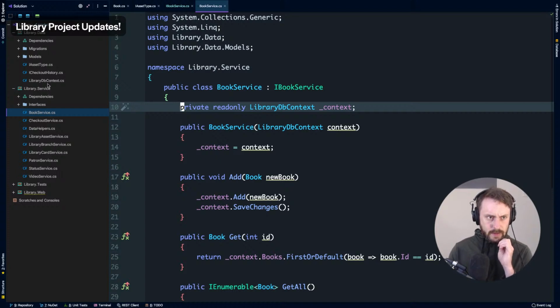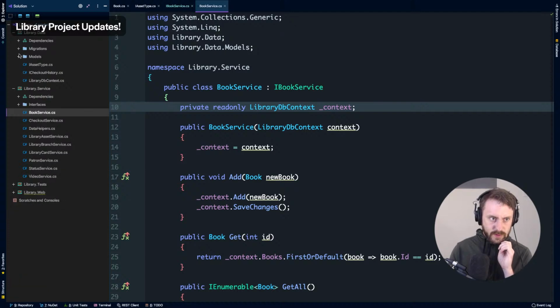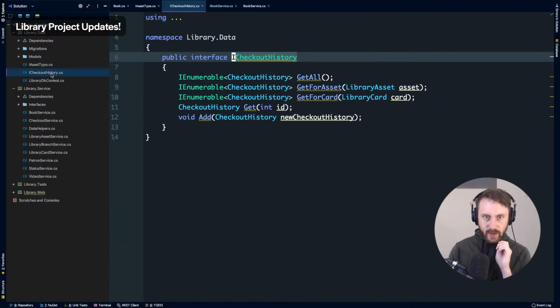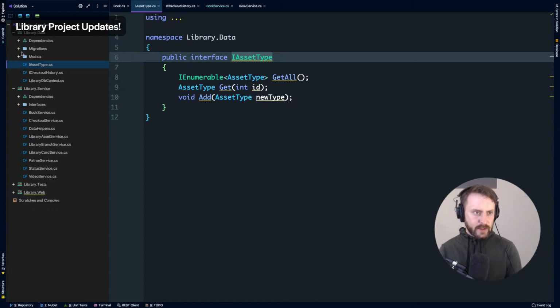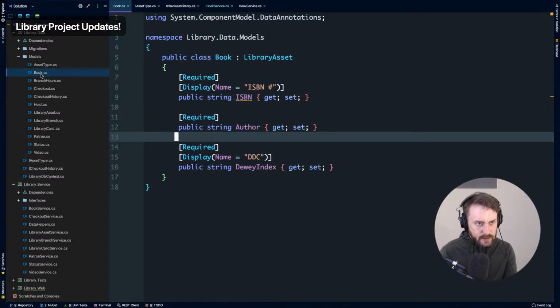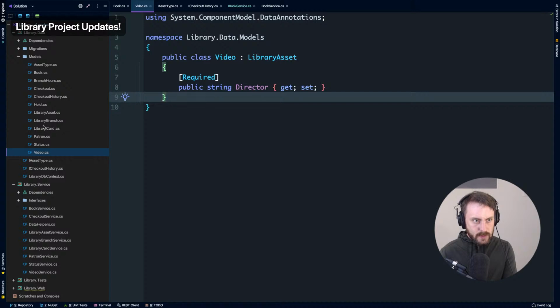All right, so it's interesting that I have a couple of interfaces here for IAssetType. Oh, I kind of remember the IAssetType. I think this was because of the way the database was structured, to have a discriminator column with an abstract base class on the library resource. I think there are multiple types of resources, or what was it called? Library asset. We had books, videos, at least books and videos.